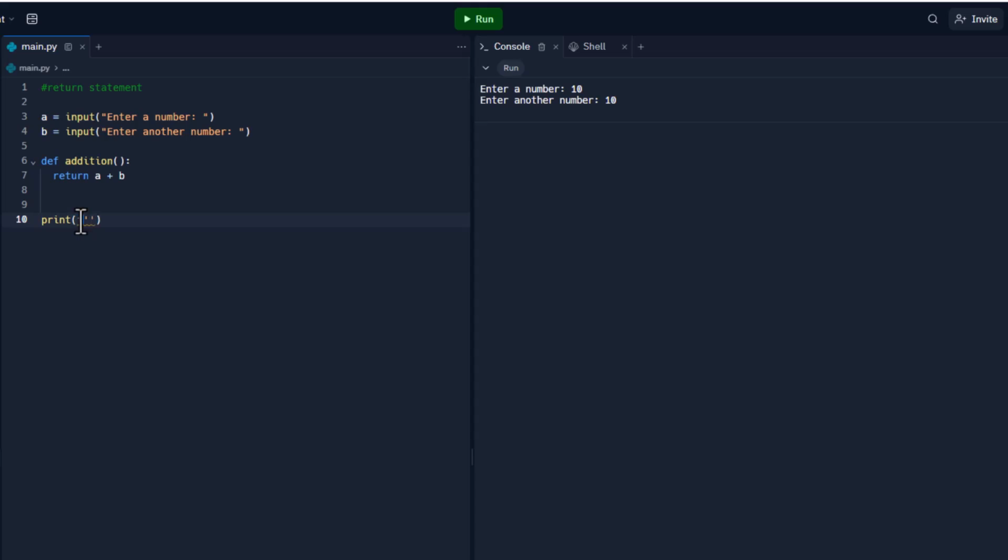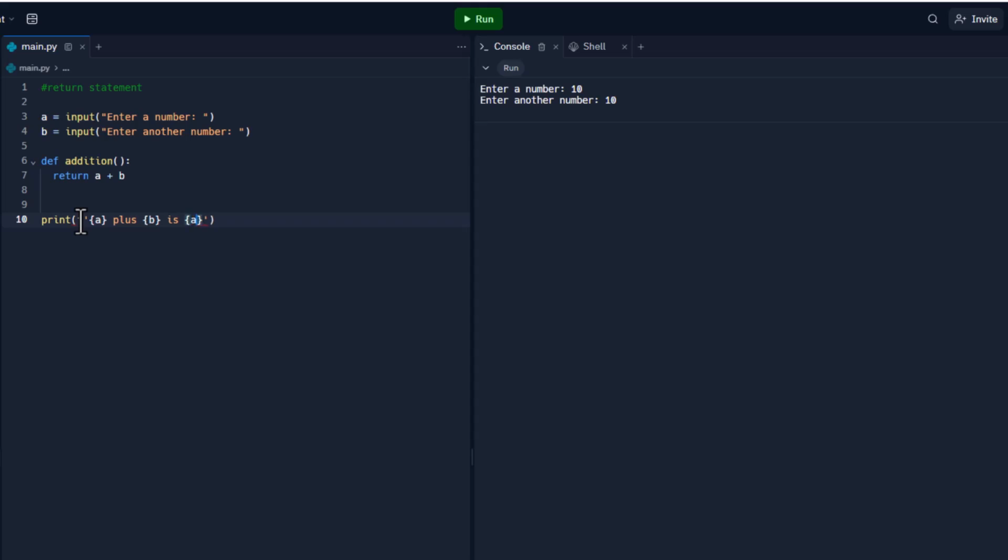If you remember from my previous video on F strings, I will put a link to my F strings video. These are very useful. They cut down on errors, and I just think they're a lot cleaner. So let's see what happens here. What I want to do is say A plus B is, and in here I need to get the value of A plus B.